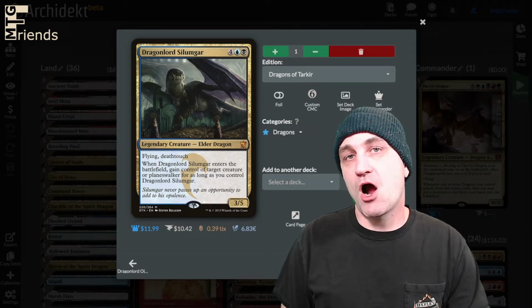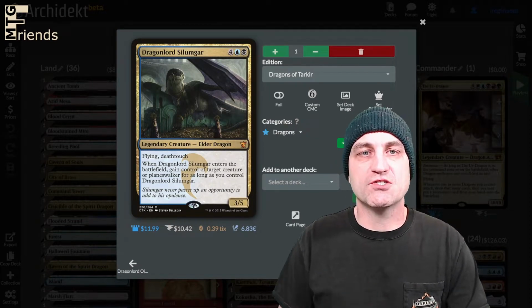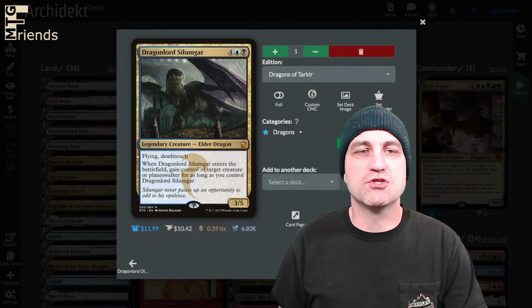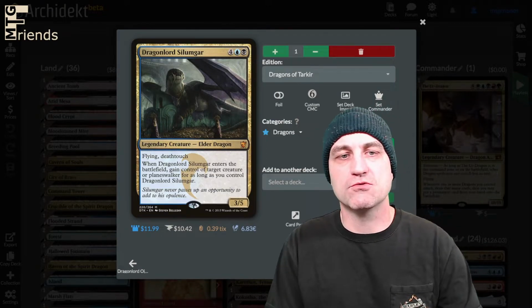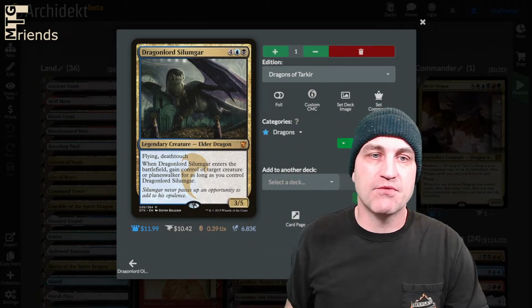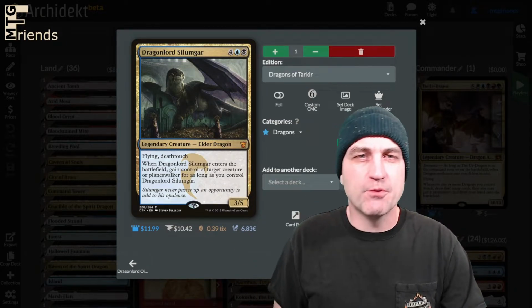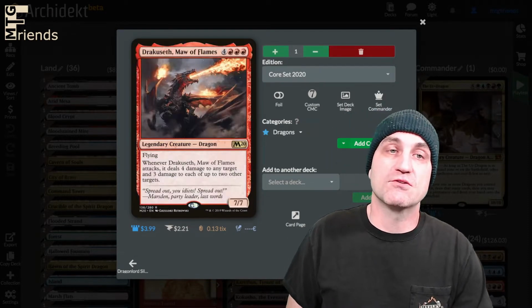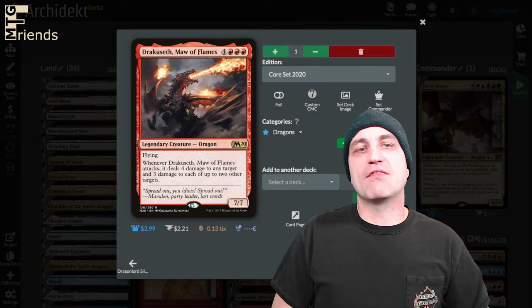Dragonlord Silumgar. Whew, say that one fast too. Also an Elder Dragon, and this is a 6-drop. I really wish this was a 5-drop, but hey, 6. It's a 3/5 flying deathtouch creature. Whenever it enters the battlefield, gain control of target creature or planeswalker for as long as you control Dragonlord Silumgar. So that's great. You can grab something of theirs that's either a creature or planeswalker, and it's not super spendy to get there, although it only has a 3/5 body. But it does have deathtouch, so there's something to be said for that.